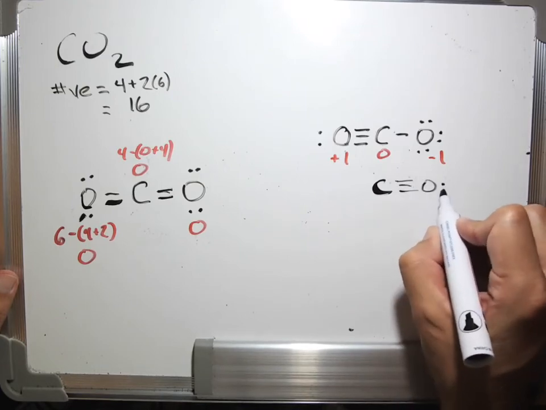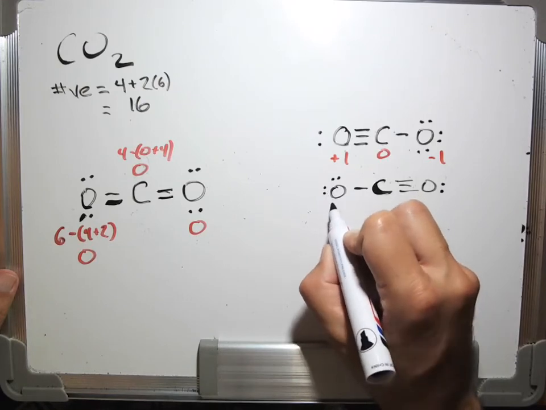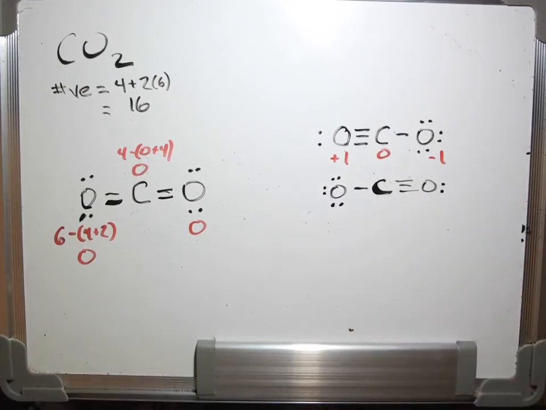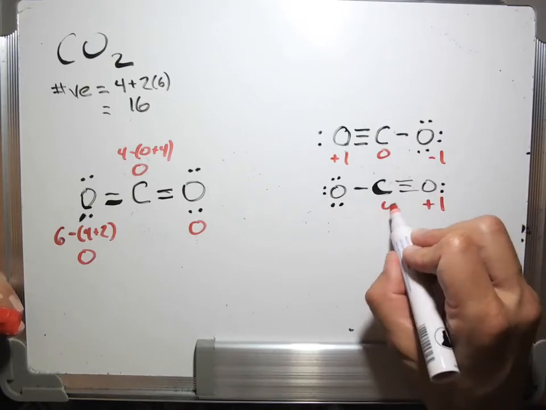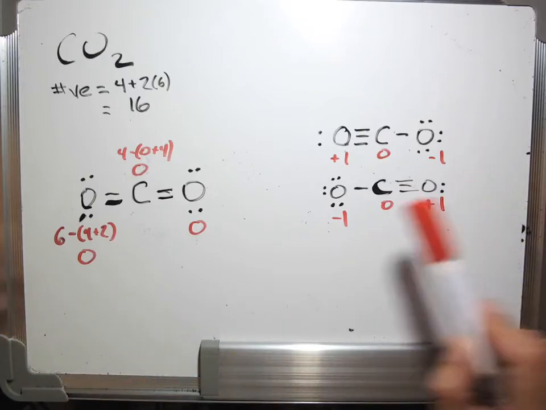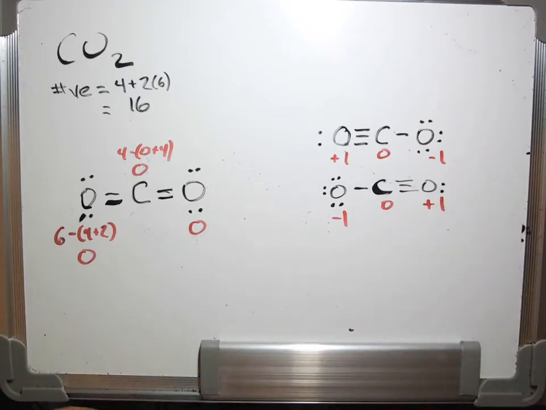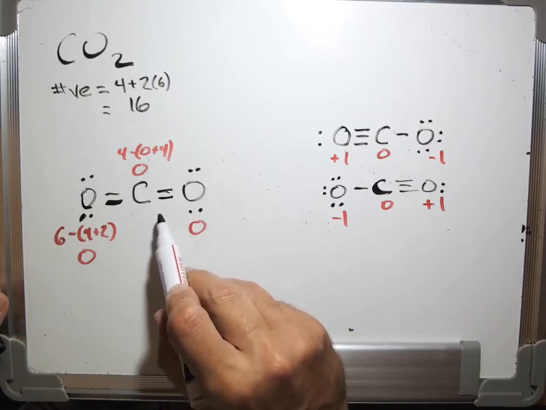Of course, the formal charges now would be plus 1, 0, and minus 1. In trying to decide between the 3 forms represented here, this, and this, which is the major contributor, well, we would say this particular arrangement represents lower energy and greater stability.